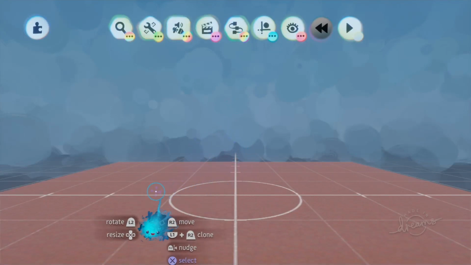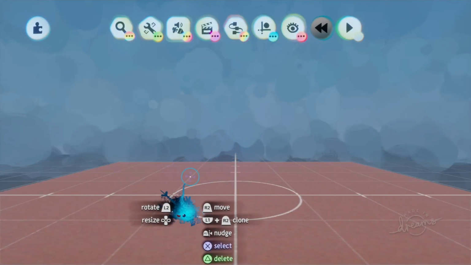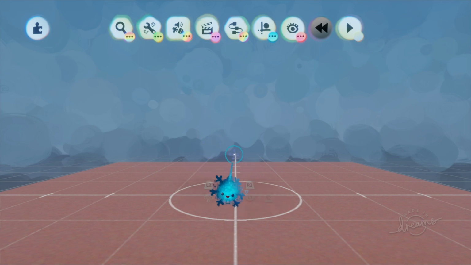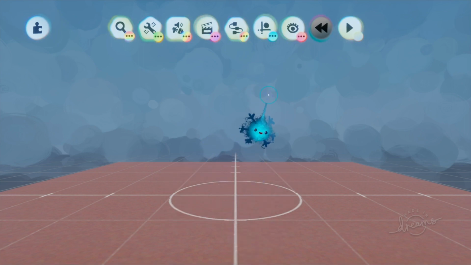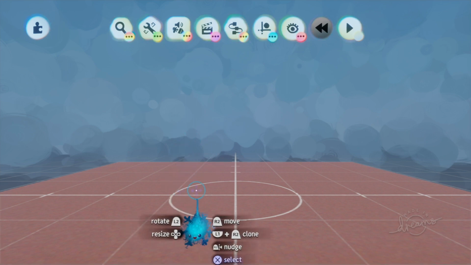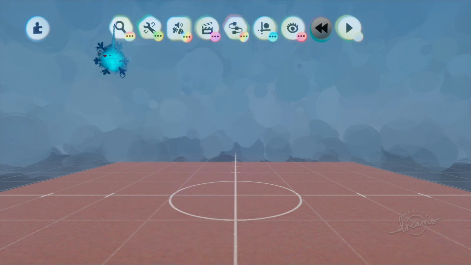Alright, so in this tutorial I'm going to make an object. In our case it'll be an arrow stick to a moving target. I will show you how to do that.